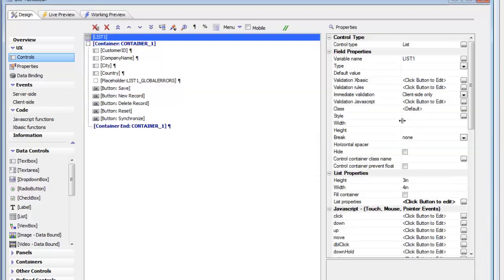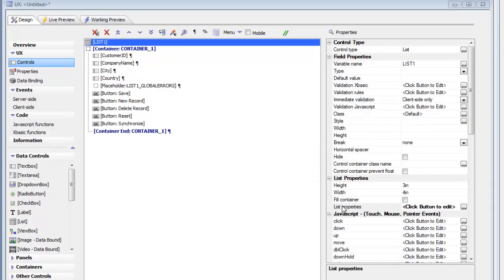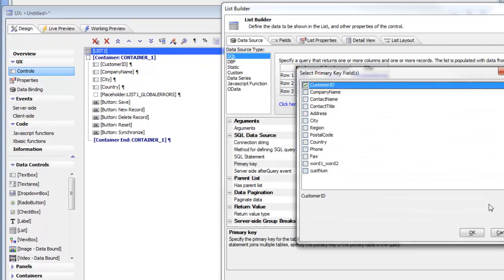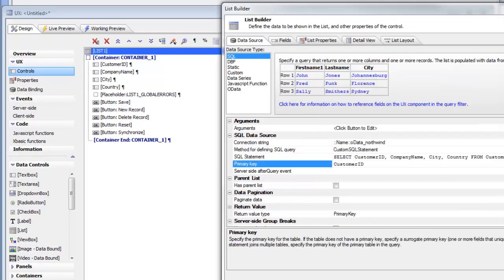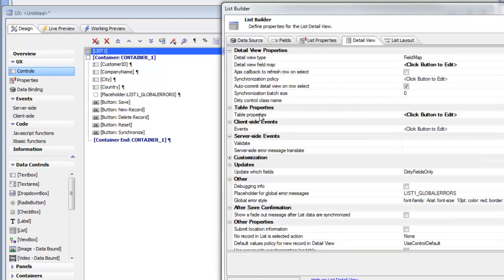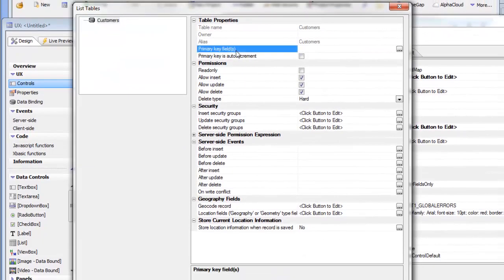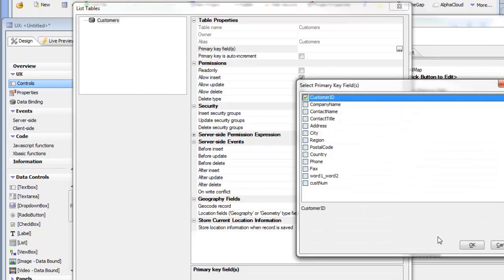So let's go into the list right now and set the list primary key. We'll choose the customer ID field for the primary key, and we'll also go to the detail view table properties and make sure that the primary key is set there so the CRUD operations can be performed.